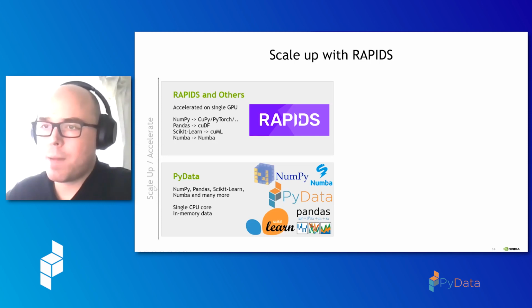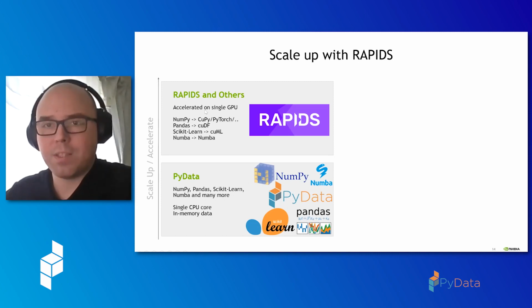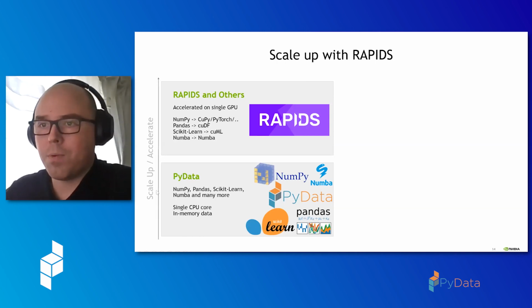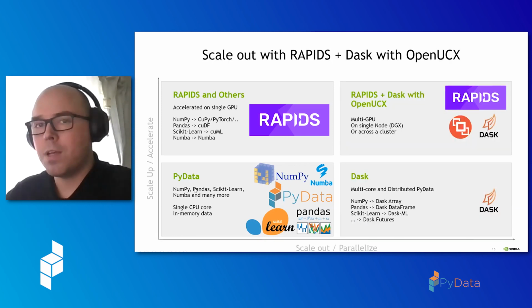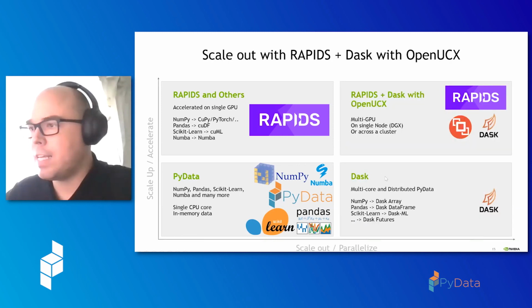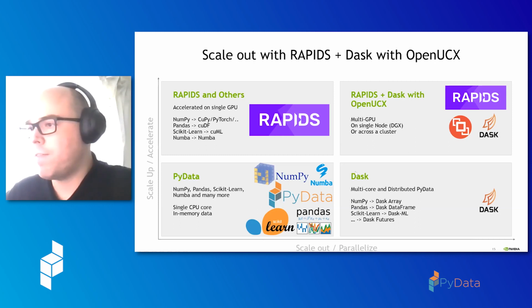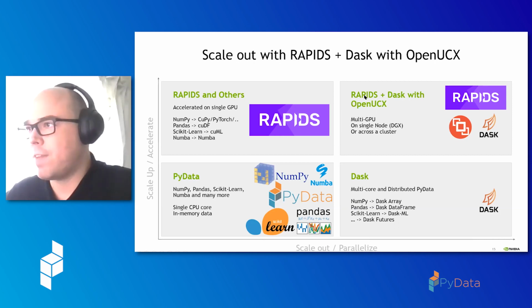So it allows you to scale up your existing PyData code by just running RAPIDS on an accelerator, which is dramatically faster than what the modern CPUs have to offer for this workload. But it also allows you to scale out because we've built it entirely with Dask in mind, and all of the operations that are available on a single GPU can also, in a fairly transparent way, be executed across a very large number of GPUs by taking advantage of RAPIDS, Dask with OpenUCX integration.